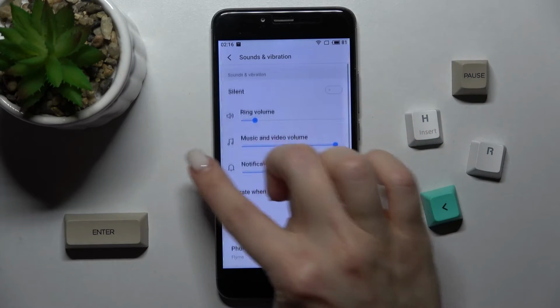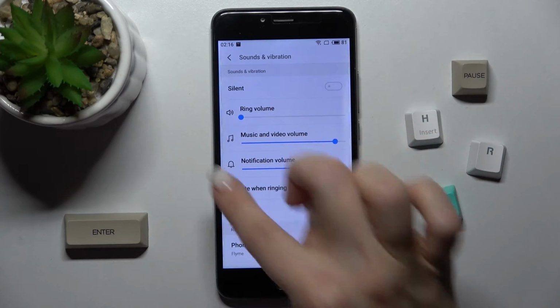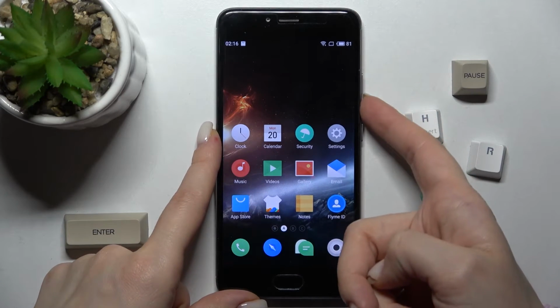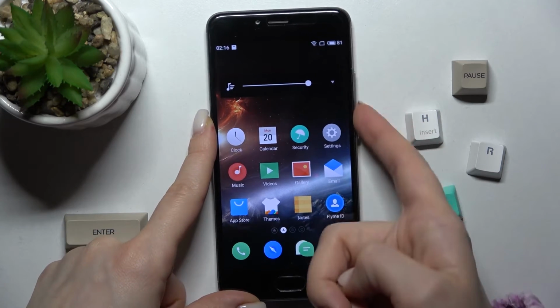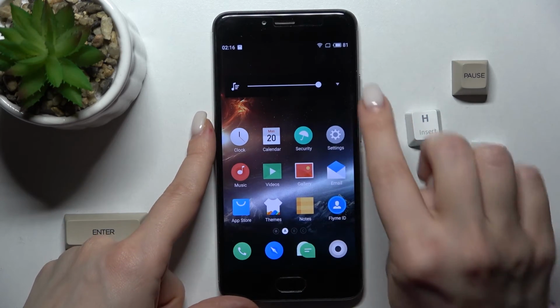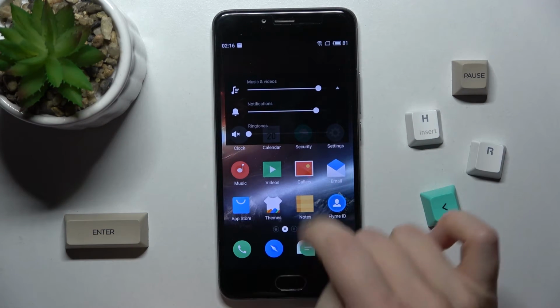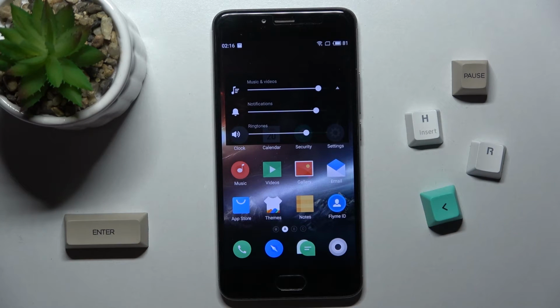And we also have a second way to do that. I'll just show you. On the right side of your device you have the volume buttons. Just tap once or twice on one of the volume buttons, that doesn't matter, and then tap this rectangle, and here you have the ringtone. To activate your ringtone, to unmute it, just swipe this white dot with your finger, and that's it. That's how it looks.